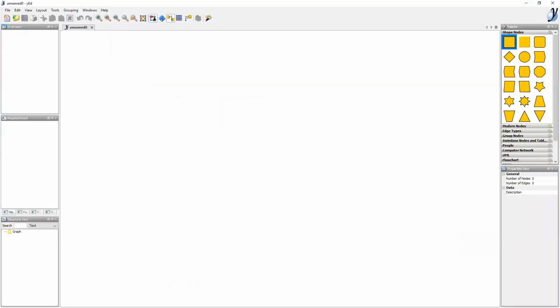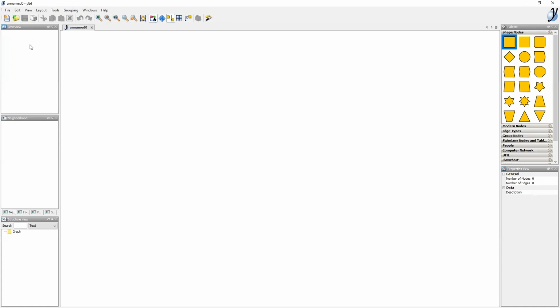So with the special terminology noted, let's turn to the application. Now, remember, we have just installed yEd on our computer, and what we see here now are the factory settings and how yEd presents itself to you for the first time. This is the user interface of the application, and on top there's a toolbar with many icons that you can use for creating new documents or saving them, for cut, copy, paste actions, zooming in, and these are quick access buttons.